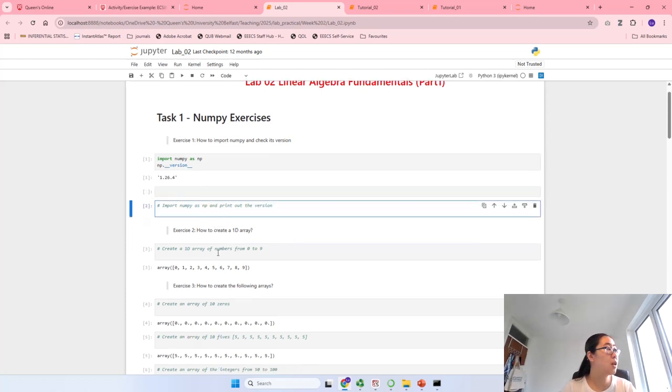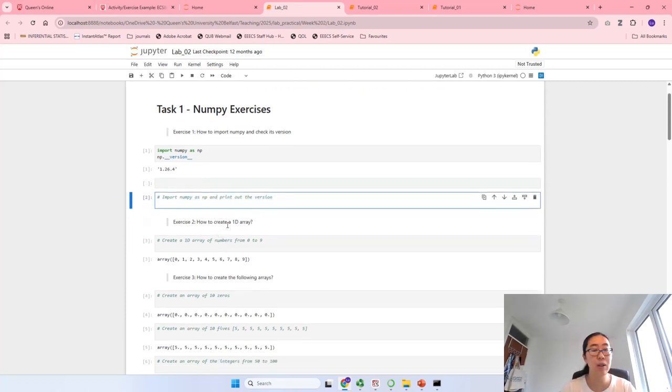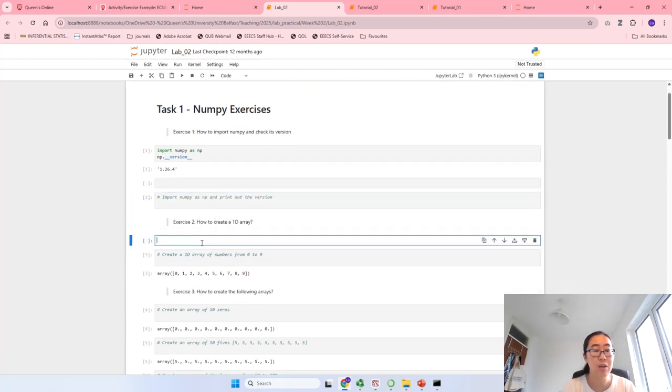So the second question asks to create a 1D array. There are actually a lot of ways, and you can get the same answer. For example, we can create a list first. We can call it list A. So basically you have 10 elements.